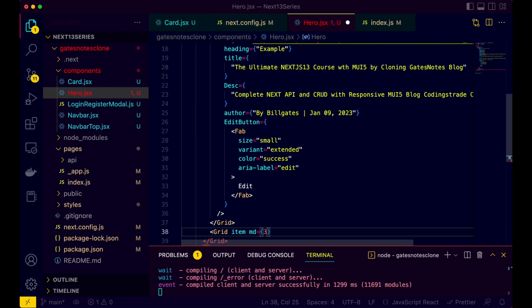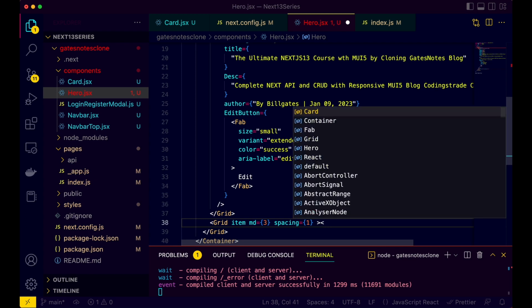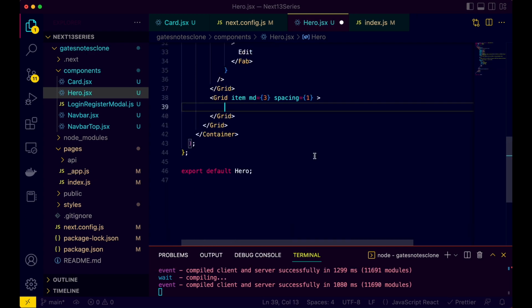So it won't cover everything, but it will take just 3 columns from the whole container, so that we have places for more images like that. And then spacing, we'll define some spacing between every card, so it will be just 1. Then we need to close this one like that, and then of course close the other one as well. Great, like that. And inside this we'll be putting our cards.